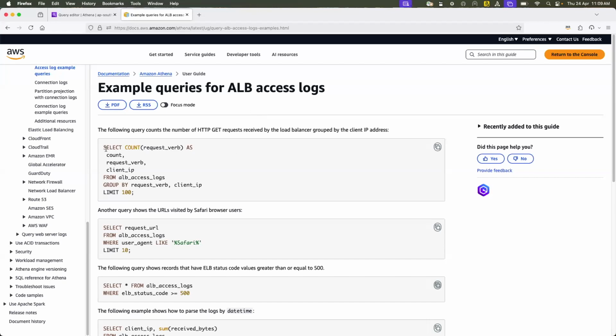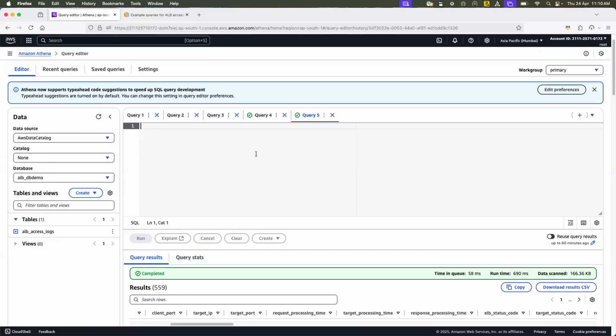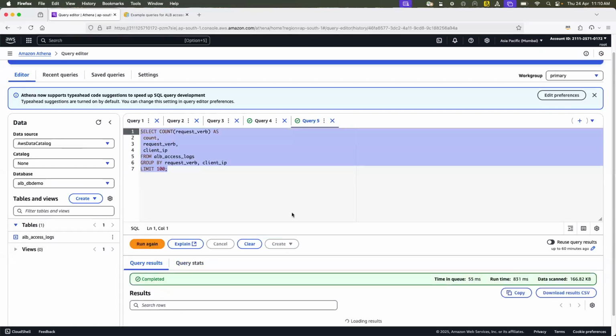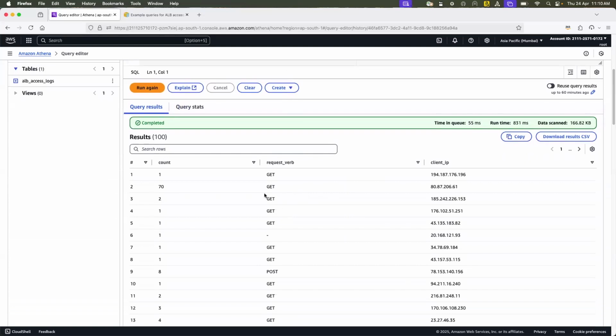So here, the first one is pretty straightforward. It is a kind of count with limit 100. If you want to know the ALB access logs, count, request and client IP, just copy from these options and put it here. If you run this query, the output looks something like that.